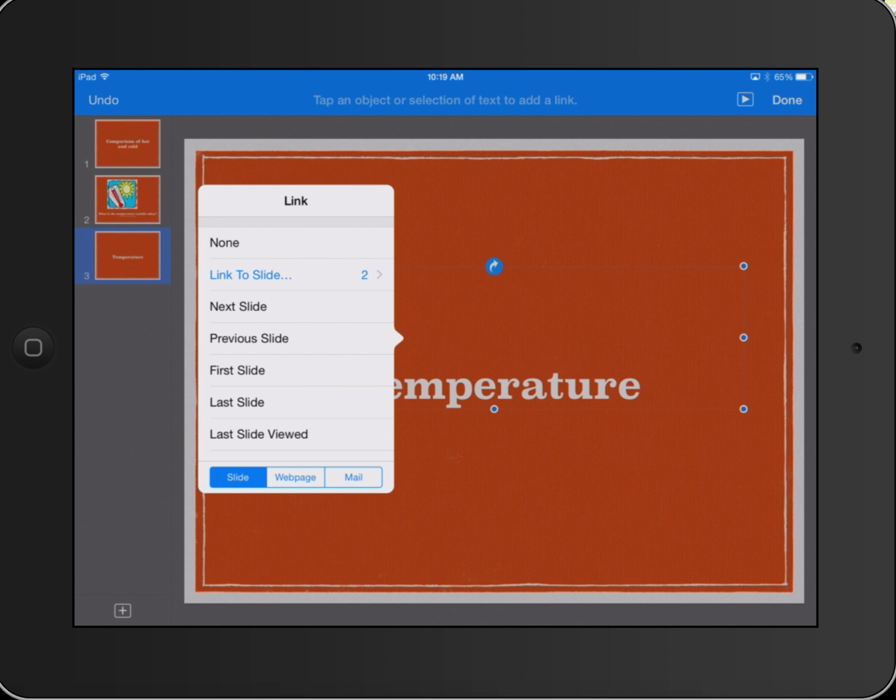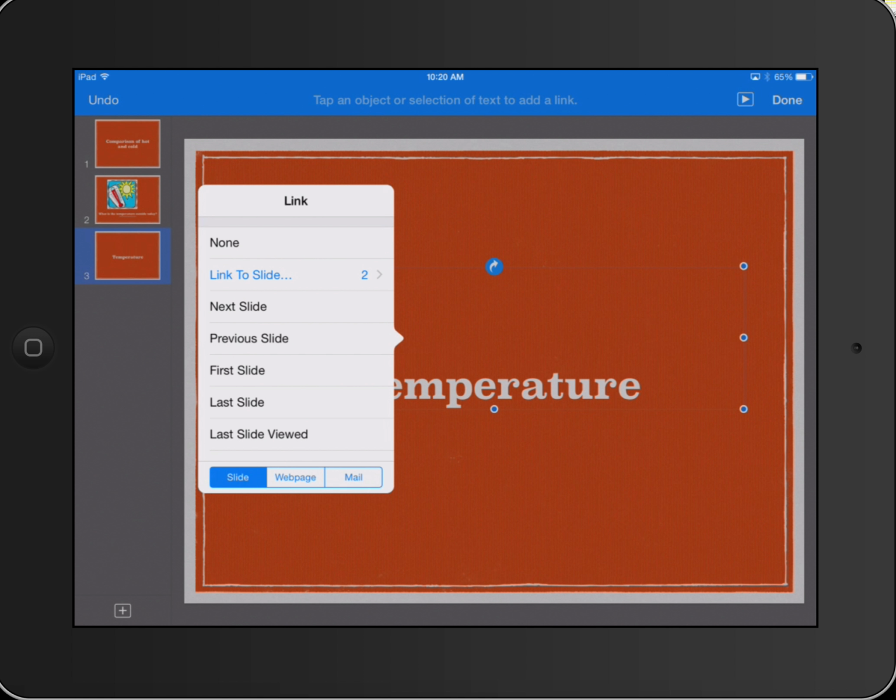And probably your normal default reaction would be to choose next slide. But I really want to discourage you from using that as an option, because that's going to link to the slide that's immediately following the slide that I'm currently on. So if you choose, or your kids choose, to change the order, it's going to mess everything up. It's much better to choose link to slide and put in a slide number. So if the Keynote presentation would get reorganized, it doesn't matter. It maintains the memory of that specific slide.